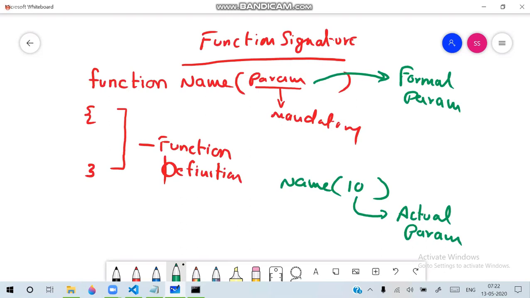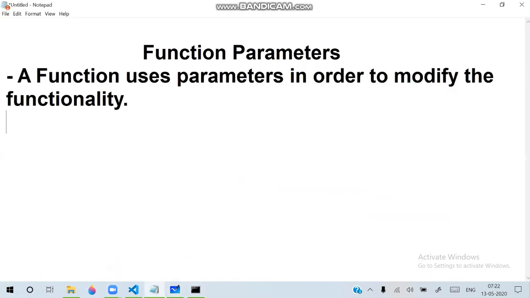And the parameter values that we pass while calling the function are called actual parameters. So functions are defined with formal parameters, and technically, parameters are used in order to modify the functionality.